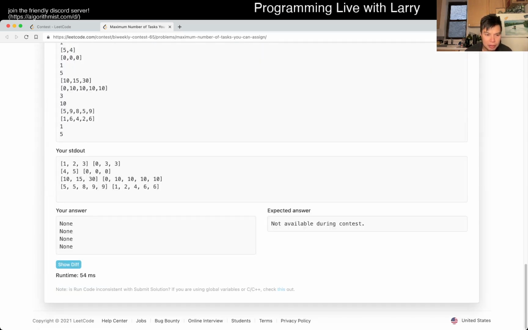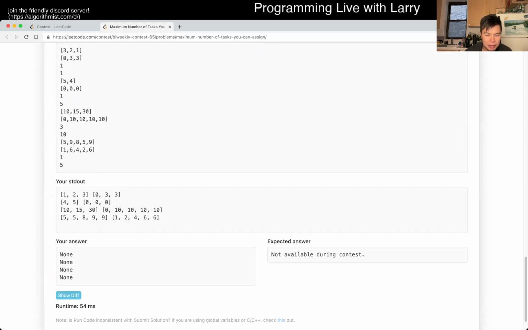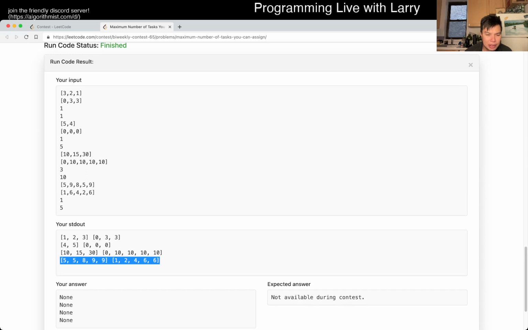Let's see if I could come up with a visualization a little bit. I think for n as you go to m, the greedy works, and in this one you might match the 10 with the 15, but without using any pills, match the 10 with the 10.